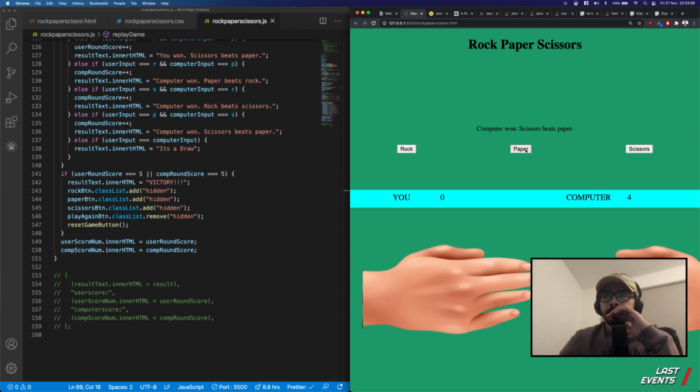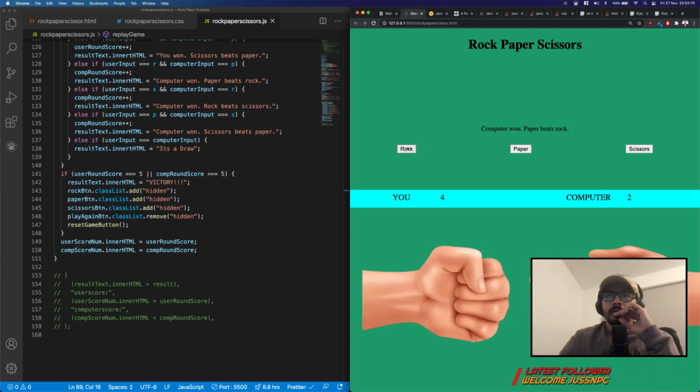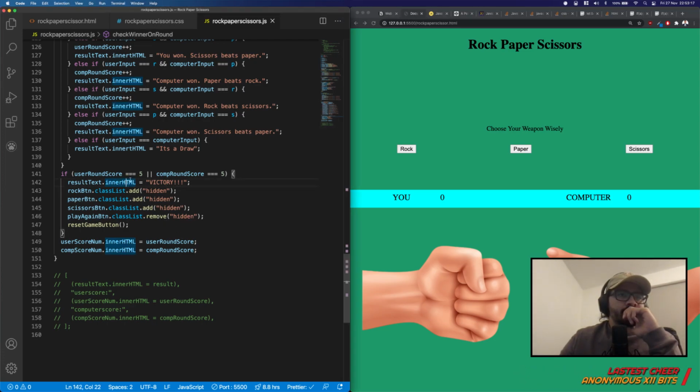So on the right here, it's no longer doing that. So if it is equal to 5, all that is equal to 5.